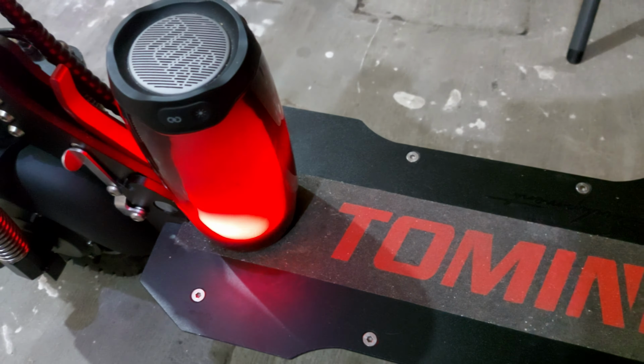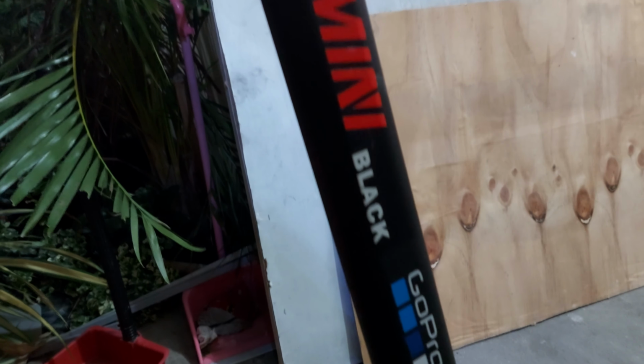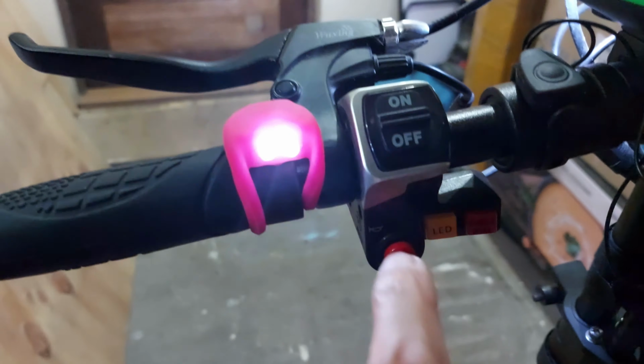I have put on some stickers, and this is actually the main thing I have added to the scooter: the music while you are cruising, you'll enjoy the sound. Although you can use headphones, it's not advisable to use headphones if you're traveling. The best thing is you get live music playing while you are on board, cruising on the side of the road. I have also placed this holder where you can put your wallet and mobile phone. I just bought it from SM.